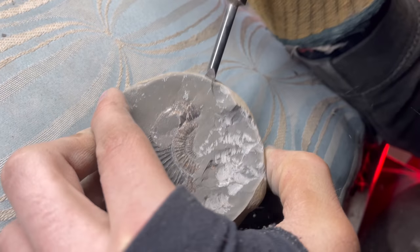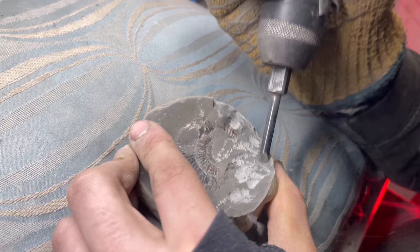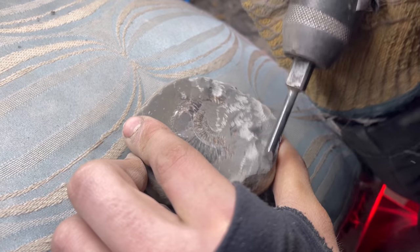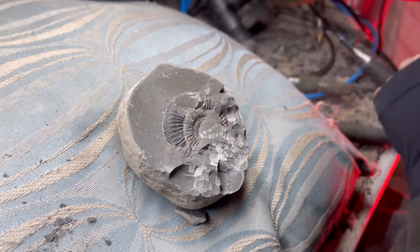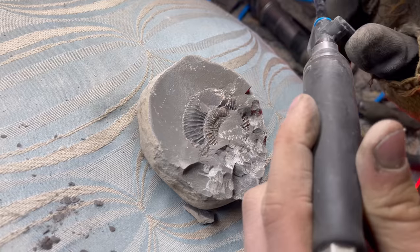Some people prefer having the videos with the noise of the tools in the background. However, some people prefer if there's music clip in the background. So please let me know in the comments which people tend to prefer, and I can incorporate that into future videos. Getting the sound right on this type of video is quite difficult.